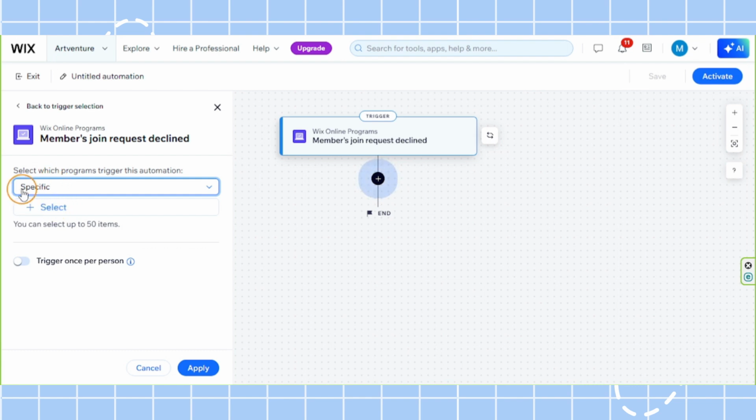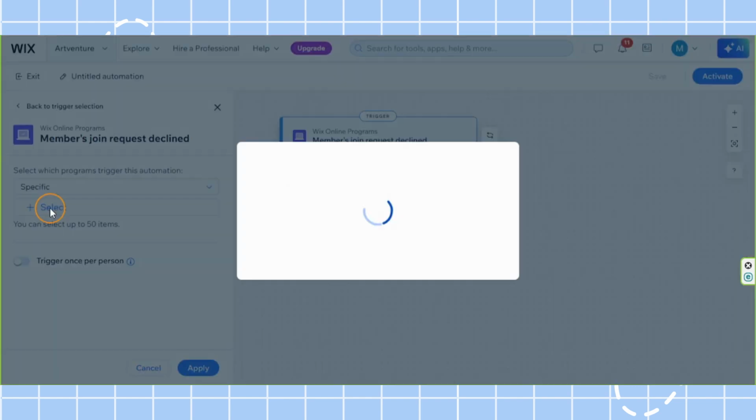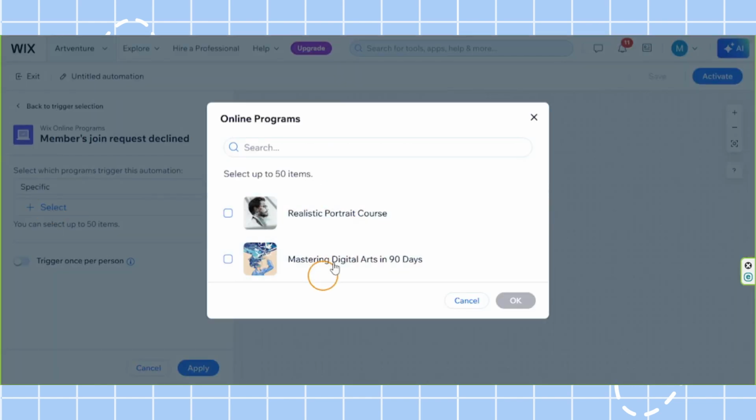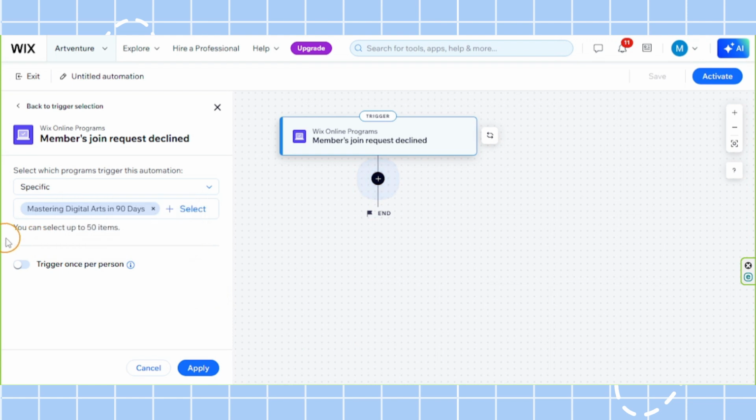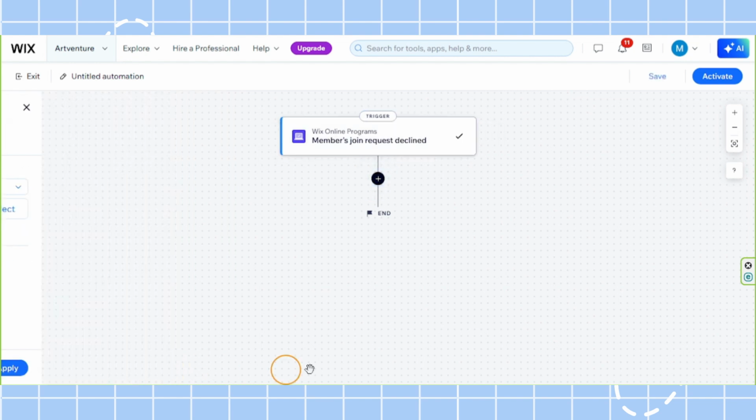If you choose a specific program, click on Select, and select a program you'd like this automation to be applied to. By the way, you can select up to 50 items. You can also enable or disable trigger once per person. Once you're done, click on Apply over here.